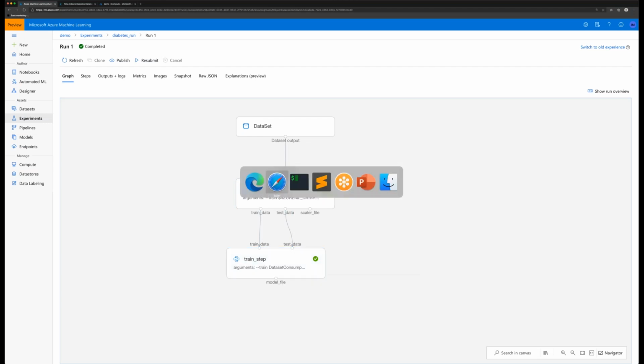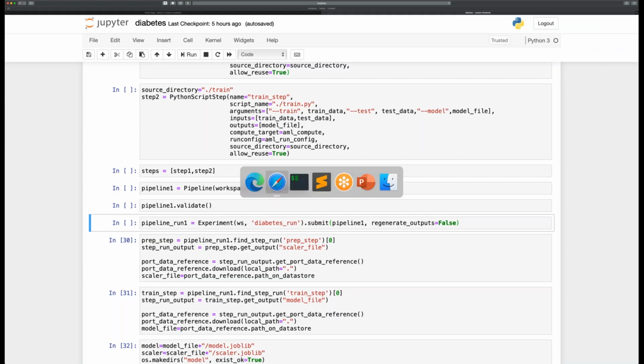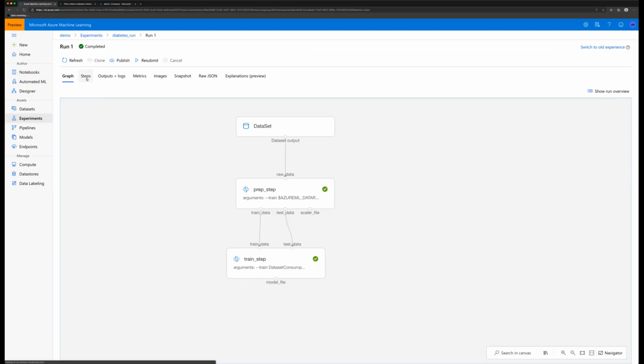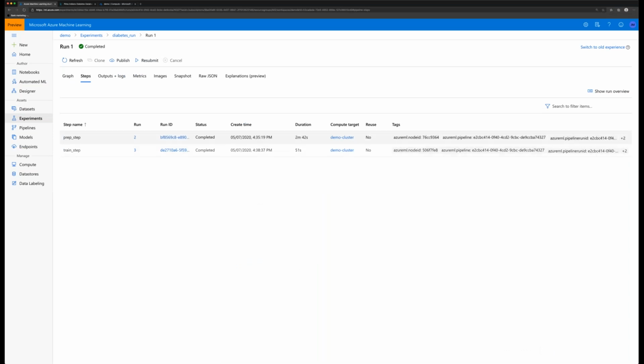And this is just a visual representation of the Jupyter notebook where we defined step 1 and step 2, and it shows up here. So these are the steps, prep step and train step. They are completed.